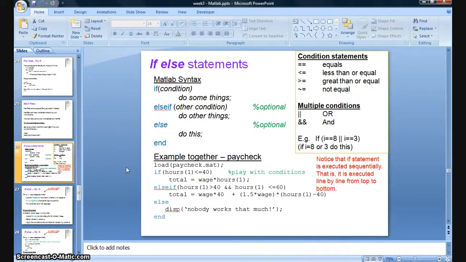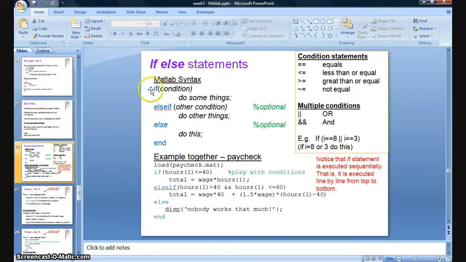The next thing we want to cover in MATLAB is critically important and is just as basic as for loops. The if-else statements. These are very similar to the ones we use in Excel, except we just have to follow MATLAB's syntax, just like the for loop. So the if statements in MATLAB are similar to the for loops in that they're contained in this if-end block. So you start an if statement with if condition, and then you enclose some contents, and then you end it with this end statement. So let's look at this MATLAB syntax.